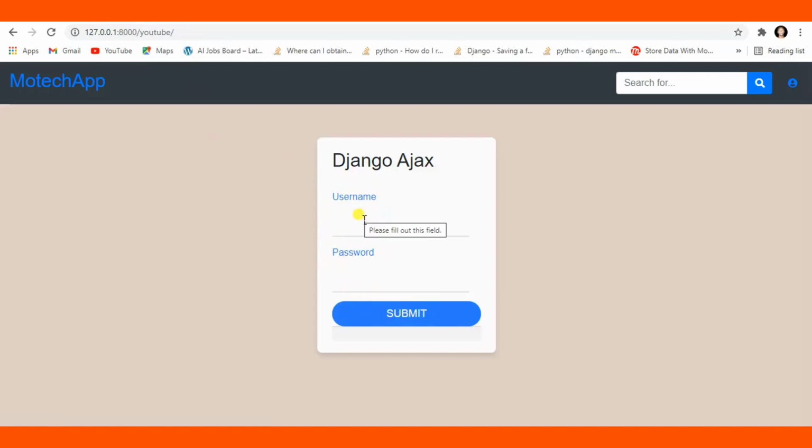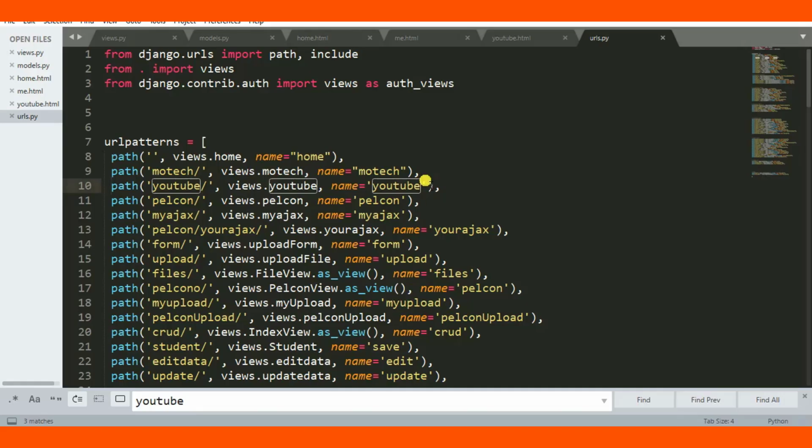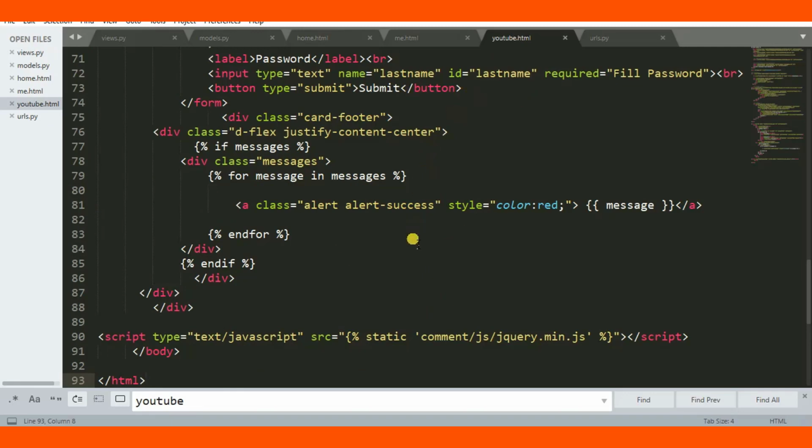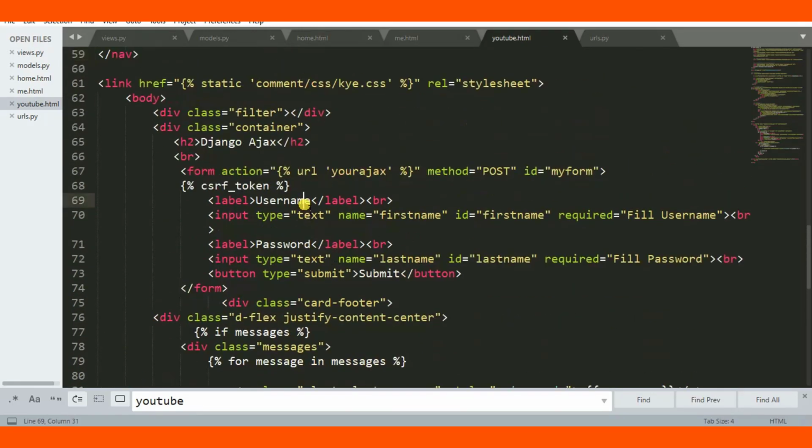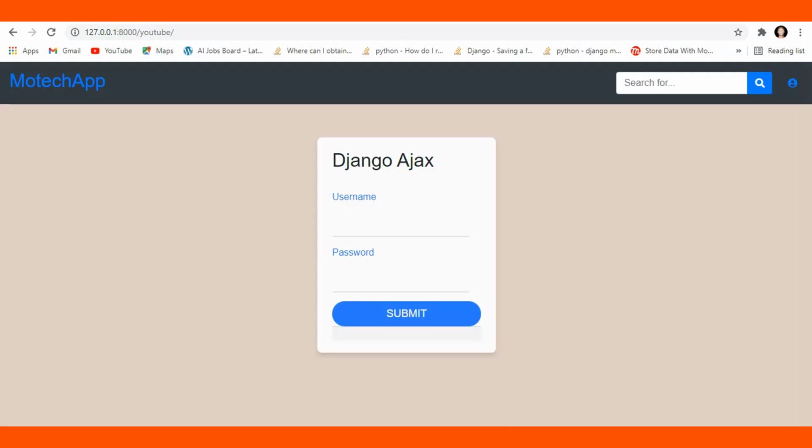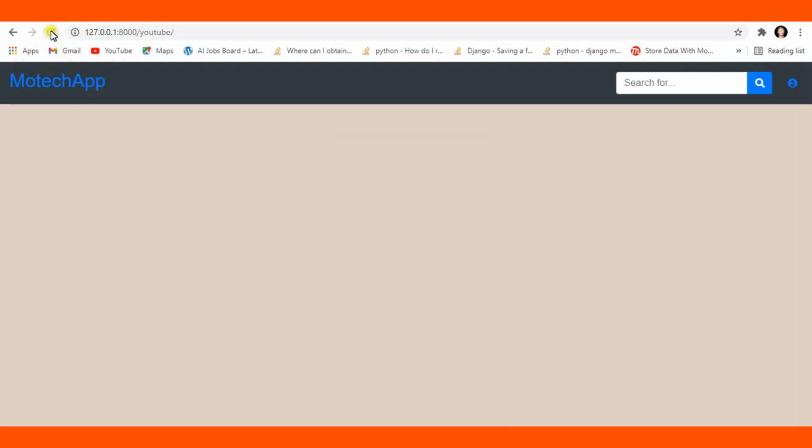So let's name our input fields as we named them in models.py, right? So here is first name, here is last name, right? So we are done with creating HTML page and rendering it, right?